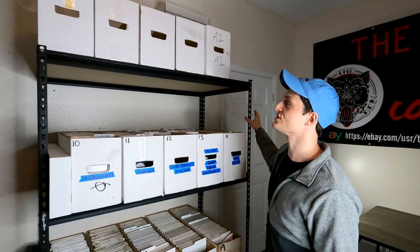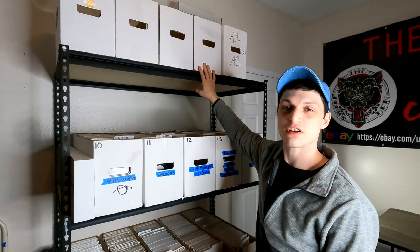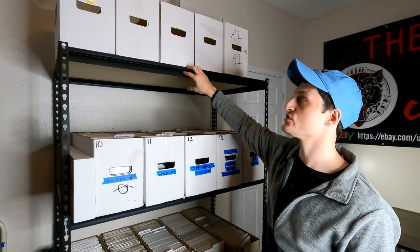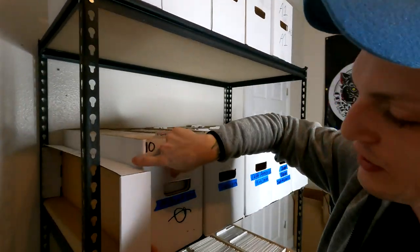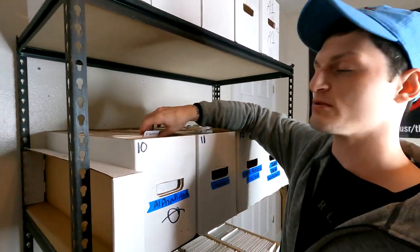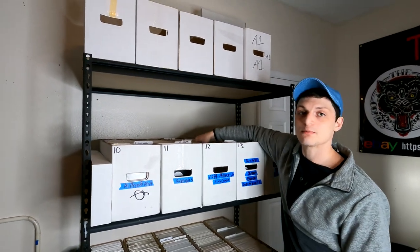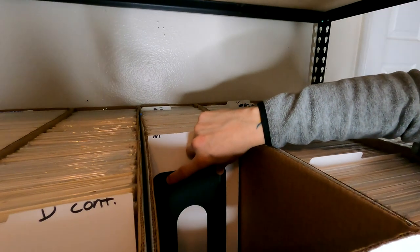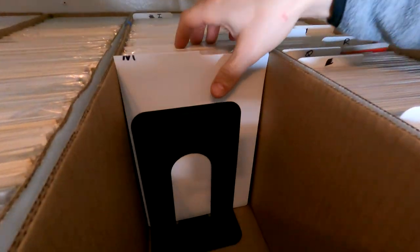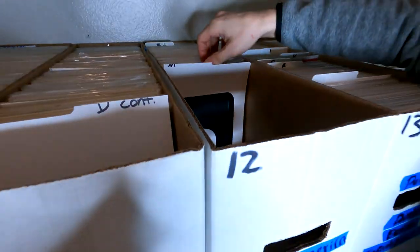For anybody that was wondering, the shelving I use is just some stuff we got out of the garage — I repurposed it. We used to have tools on it, but this is just a heavy-duty metal shelf. It kind of perfectly fits the long box. There is a little bit of an overhang, but if you don't fill the long box completely, it's pretty good. And for anybody wondering how I keep the books upright, it's really just a bookend like this — it kind of keeps everything nice but doesn't keep it too firm, so there's a little wobble in the books.